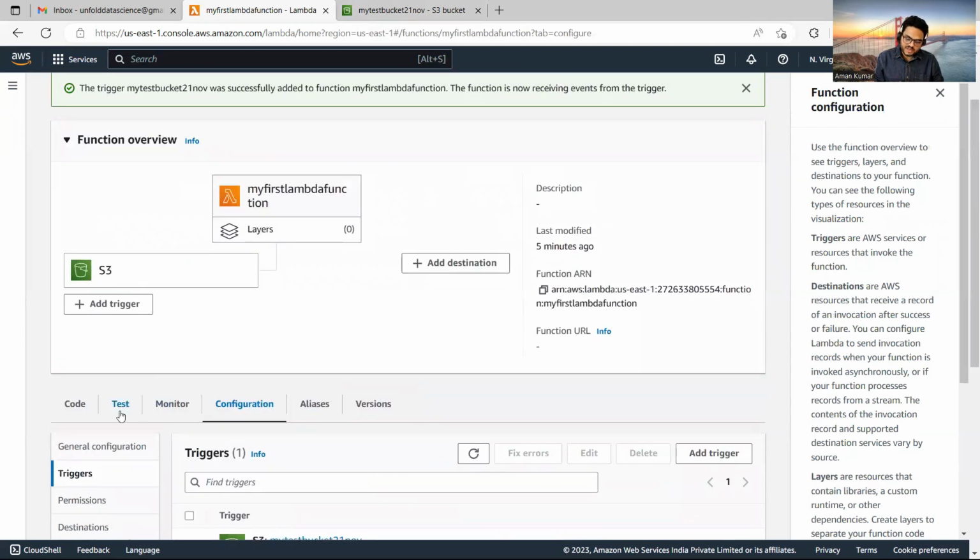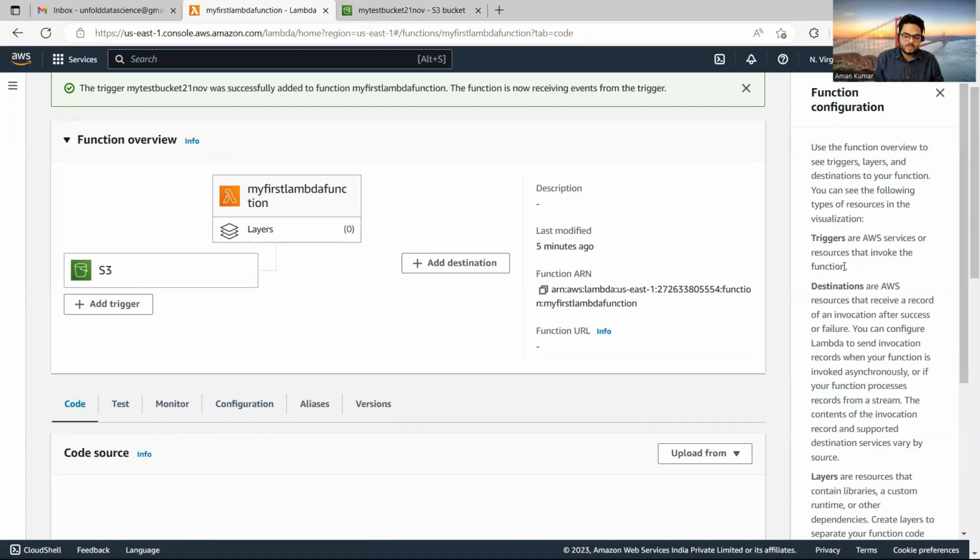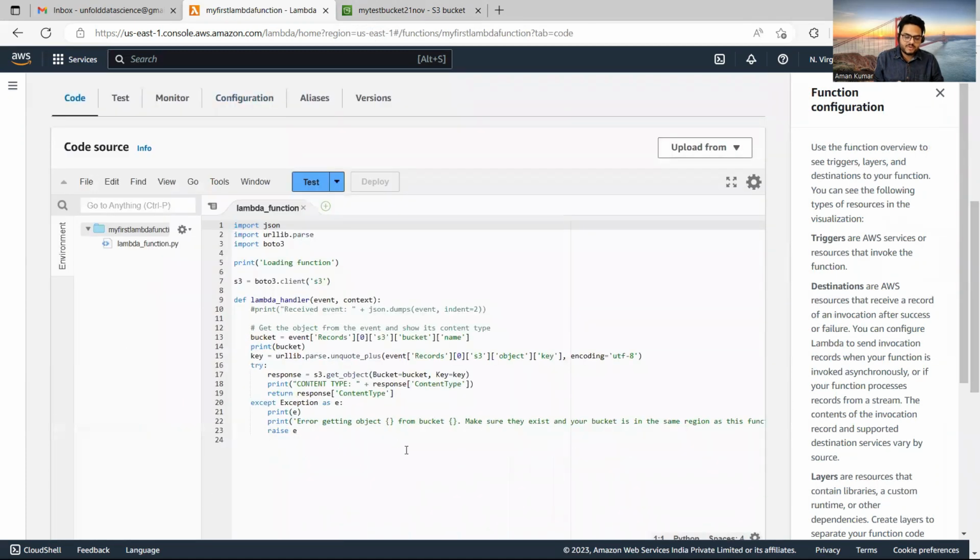Now, my expectation is, if I go and upload a file in that bucket, my Lambda function should get executed. And what should happen? Let us look here carefully. My bucket name should get printed. As you can see in line number 14, I'm printing my bucket name. Where am I taking my bucket name from? As I told you, event will hold all your information about the event, which means in this case, bucket. So from event, I'm taking my bucket name, and then I'm saying print my bucket name and tell me what type of object that is. Just two simple things.